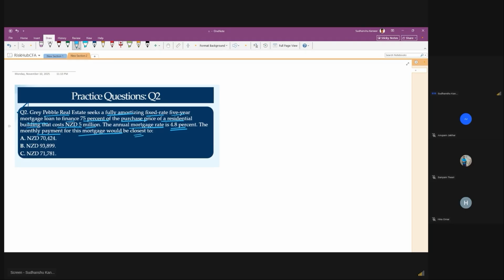Again, a very typical kind of question, right? And that is why it's very important to solve CFA questions, because if you solve CFA questions and then go and solve other questions, you will suddenly find those are very easy. Now, this question is asking how you find the monthly payment. When you have to find the monthly payment, the question is, where exactly have we studied monthly payments till now?